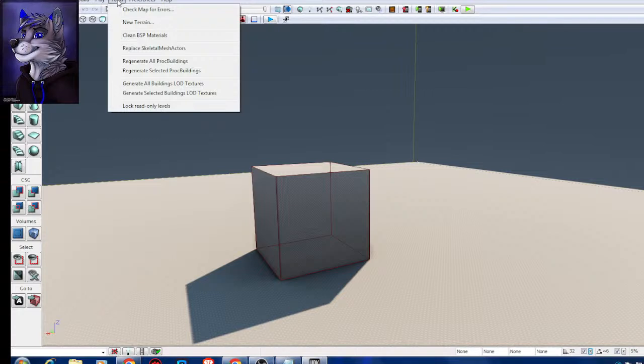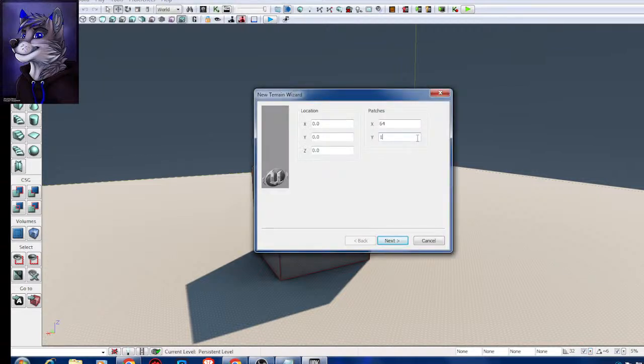Ooh, no, we're not doing 16, we're going to do 64 by 64 maybe. Next, finish. And it lags. I would say 64 by 64 is big.